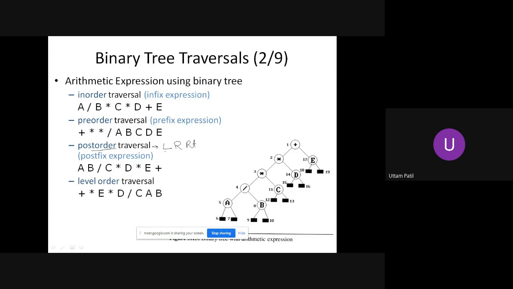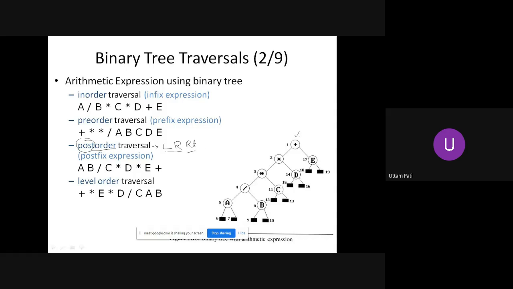As I said, left is always to the left, right is to the right. Root tells, meaning where the root should be, that tells this traversal itself. So post meaning it should be afterwards. So position of root is afterwards. So in this sequence I have to traverse this tree recursively. So I know that this is the sequence. We start from the root node. We always start from here. Now the sequence tells me I should visit left first.